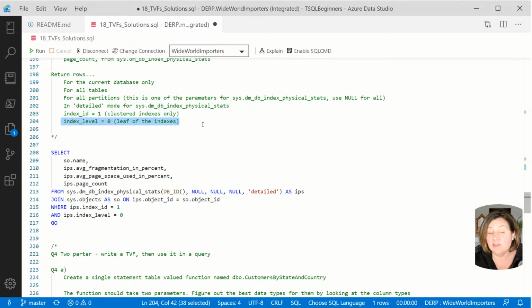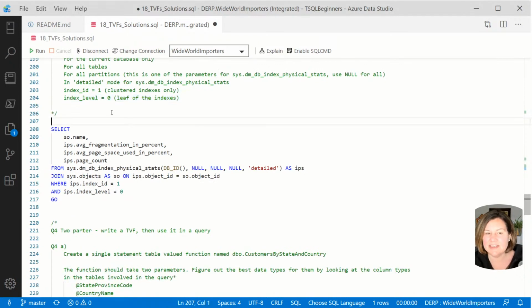If a table doesn't have a clustered index, it will have an index ID of 0, by the way. You can only ever have a 0 or a 1 there. And then there's something called level 0. If it had an index of some type, it'll have tiering. You don't have to really worry about it. It's just an example. The challenge was really meant to be figuring out what things do I pass into the function and then what things do I need to put into the where clause, because we can actually do both, right? So I am reading from sys.dm_db_index_physical_stats.